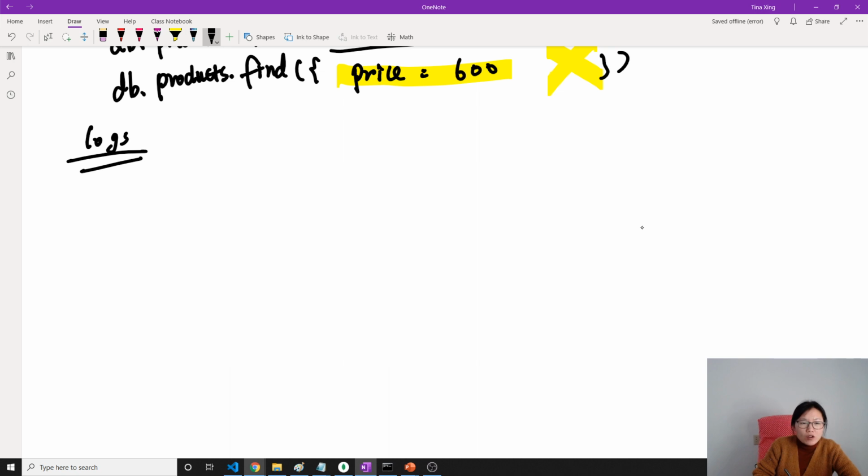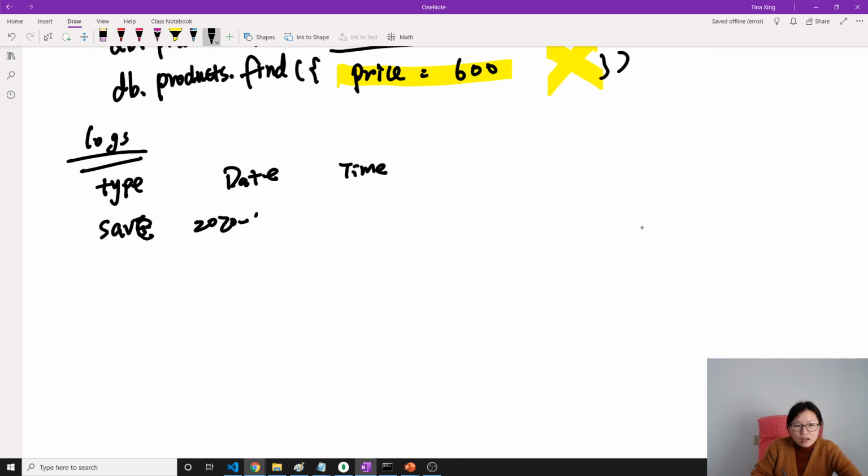In the log collection, what are the values? The values are a type and a date. Type is going to be save, or update, or other operations. Let's say I did a save operation on date 2020-01-01.